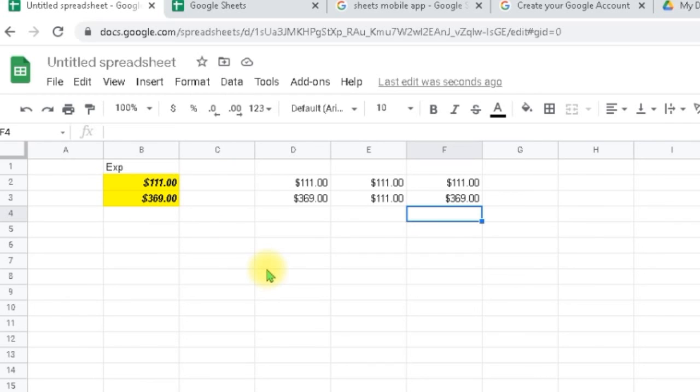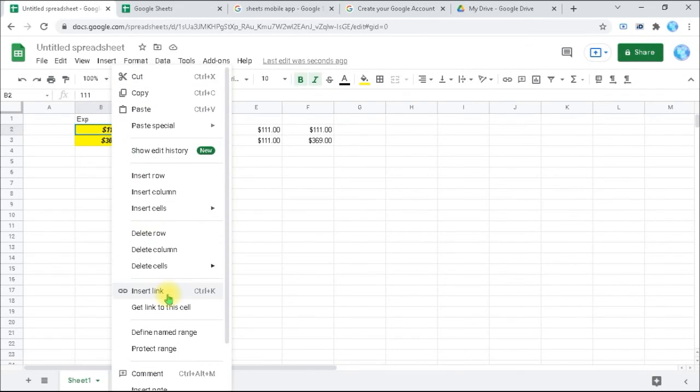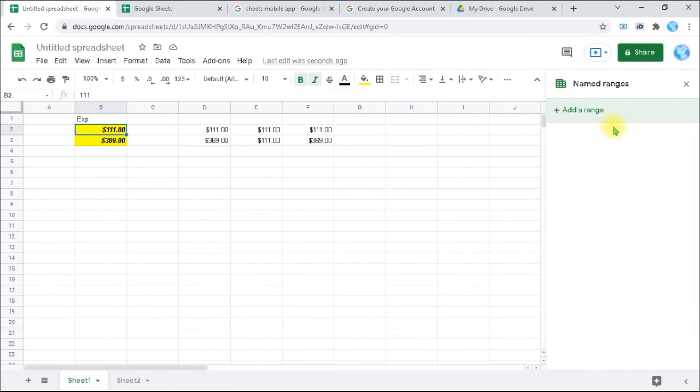So now we have learned three ways: the A1 notation, simply B2; the dollar sign B, dollar sign 2; and we also learned the R1C1 notation. One type of notation remains. I can come to this cell, right click it, and choose define a named range. I will add a range, my named range 1, for example. That's done.